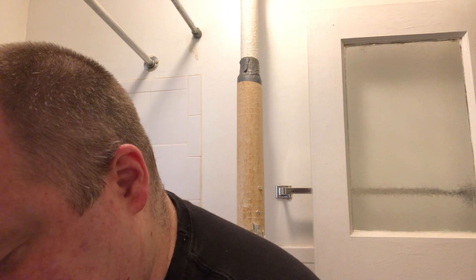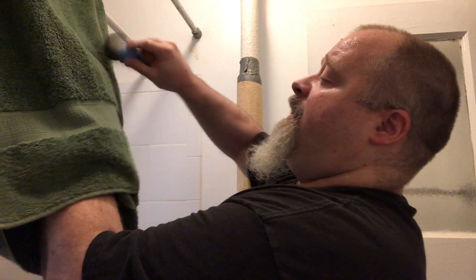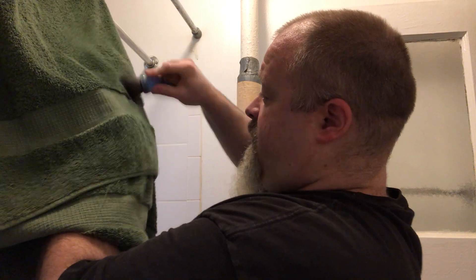Our brush today was our West Coast Shaving Deranged Edition brush with blue acrylic and wood — always reminds me of the ocean. And to dry off I'm just kind of shaking the excess out into my bathtub and then giving it a quick once over on the towel. Always give a smell — the scent of the orange just comes through, a little bit of the cream.